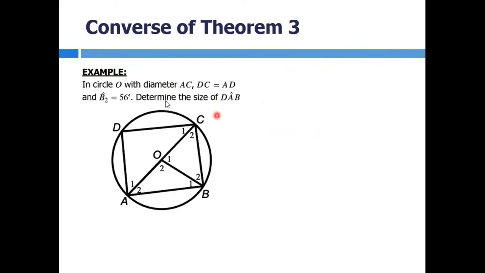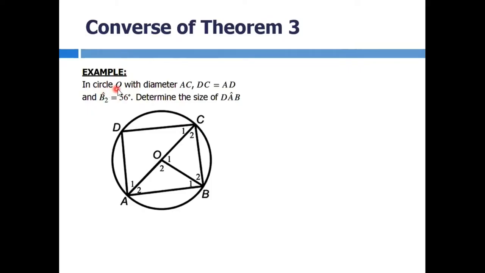So let's have a look at some examples now. Remember what we've got. We know about the angle at the center and perpendicular and midpoints. We know the angle at the center is twice the angle at the circumference. So that's number 2. And we've got a third one. If we've got a diameter, we know it's going to hold up a 90-degree angle.